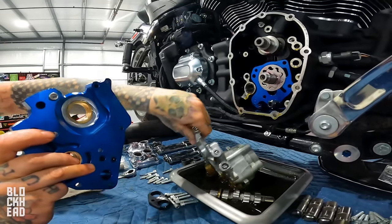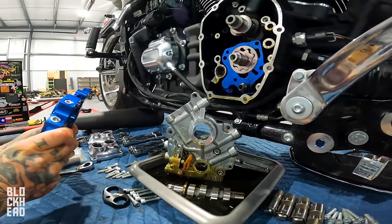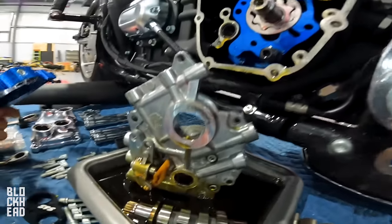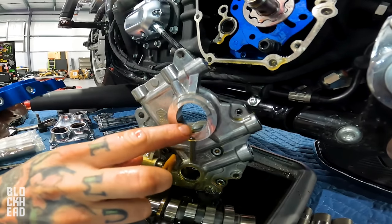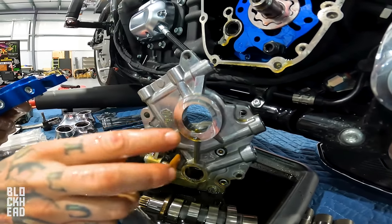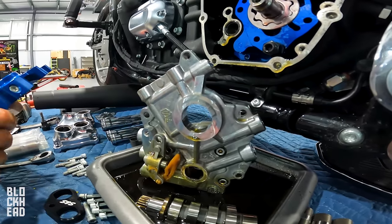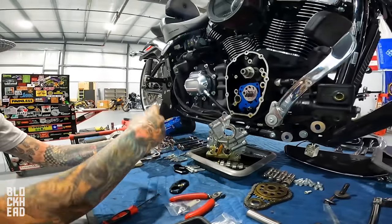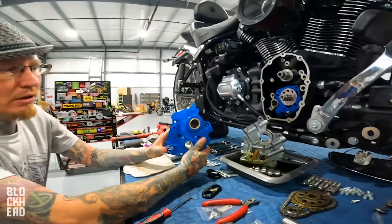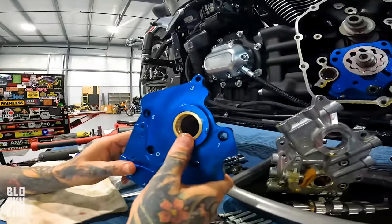This is known as parent material, meaning there is no bushing. It is simply aluminum. So you can imagine if a small piece of metal or dirt or debris got in there and ate that up, you have to can that whole plate. And it will eventually just eat it up and get worse and worse. With a brass bushing, one advantage, you can replace the brass bushing.